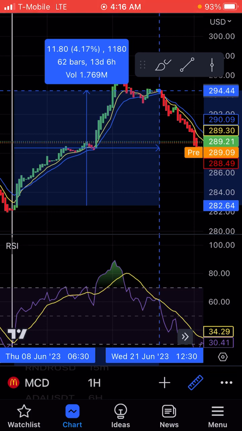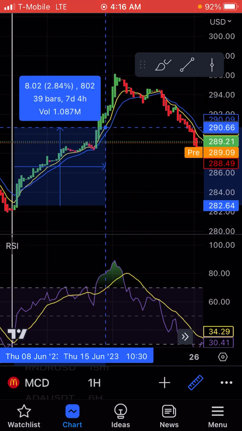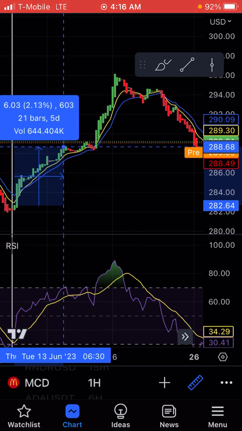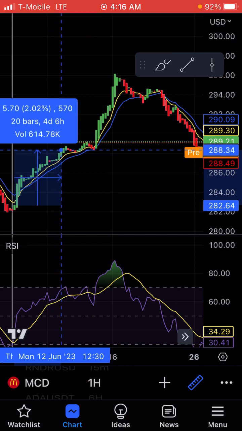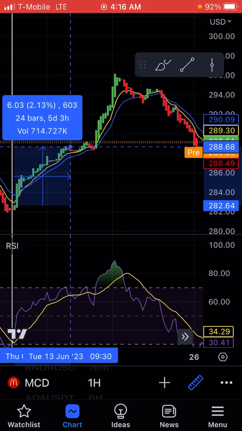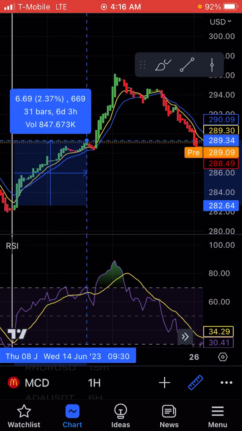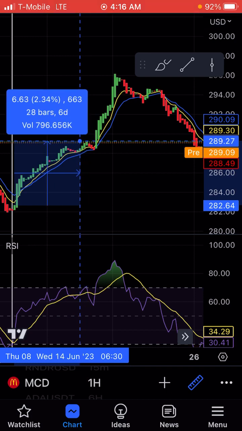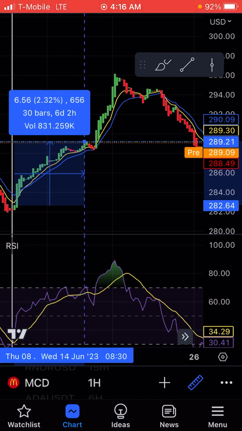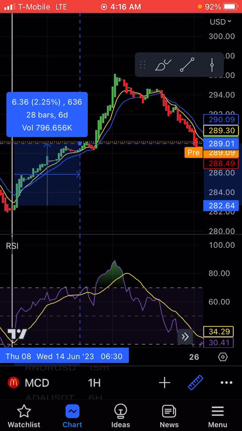But since this is options trading and you have to buy contracts, you could do it only for a couple days. You can only do it for maybe 4 days, maybe a week. You could buy maybe a week contract and you'd be fine. So with McDonald's, let's just do it right here, 6 days. This would be a 6-day contract from the point it crossed on the relative strength index. This is a $6 difference in price.